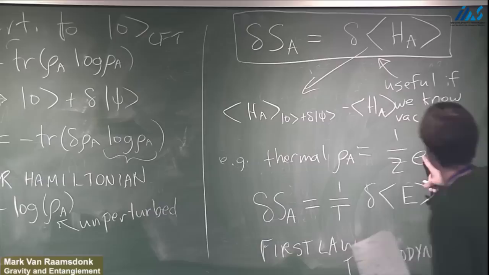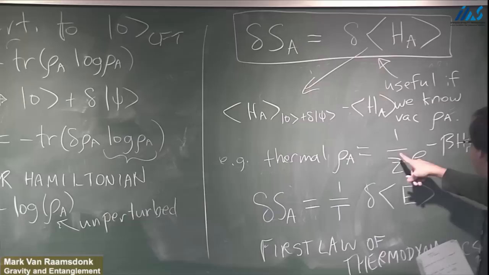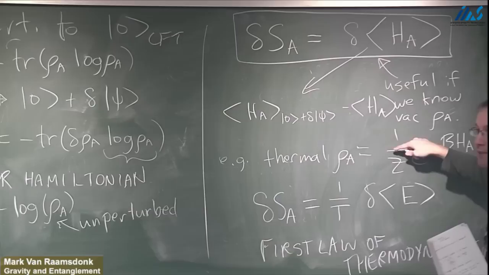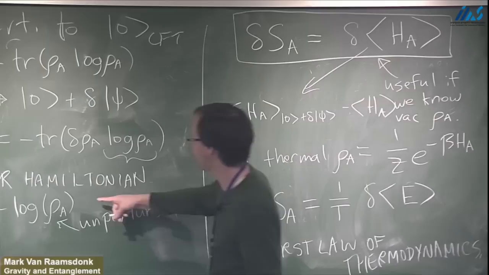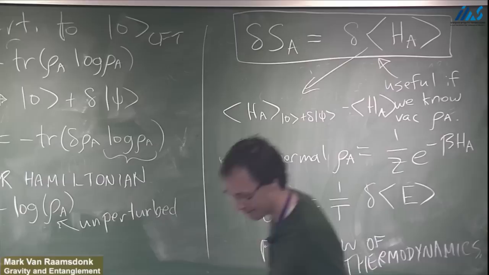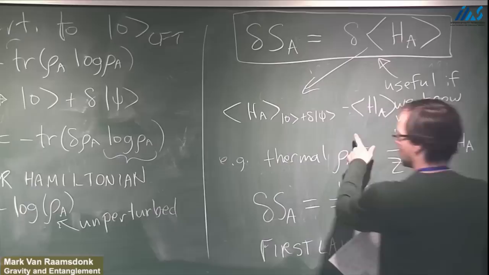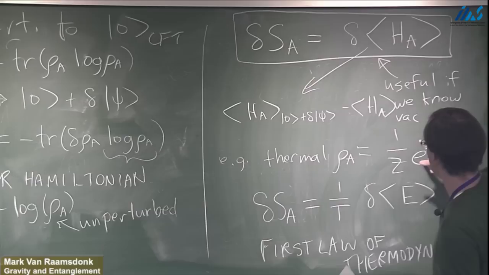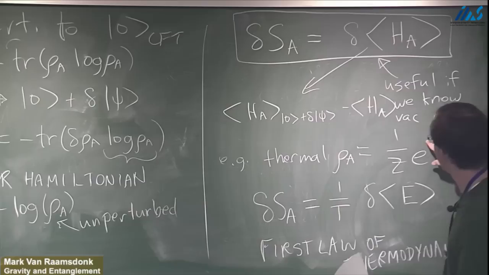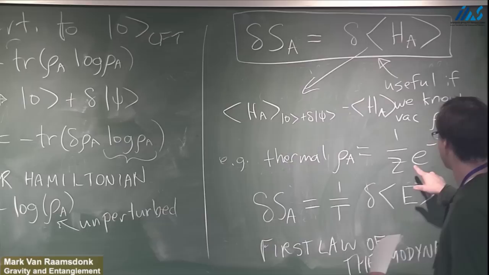Which formula? So it doesn't matter if I take the log of this, I could have a constant term. But then if I vary the definition of H, I think this is the usual definition. Okay, sorry. Okay. So I'm missing which formula. Is it this one? This is the density matrix. Yeah, but you need log of Z if you want to see.